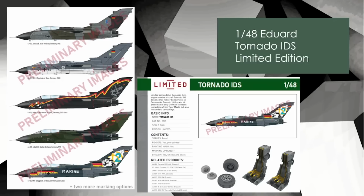And if you take a look on that second picture, related products, I think what Eduard seem to do now is they dumb down their packs a little bit, and they seem to throw in more kind of microtransactions. So they've got 1, 2, 3, 4, 5, 6, 7, 8, 9 different sets there you can buy for this outside of buying the kit. So if you wanted to buy like the GBU-24s or the Han missiles or whatever, there's nuclear bombs, B61, I can't quite read that. So yeah, all that kind of stuff you can buy extra now. So that's how they make their money, I guess, in the microtransactions.